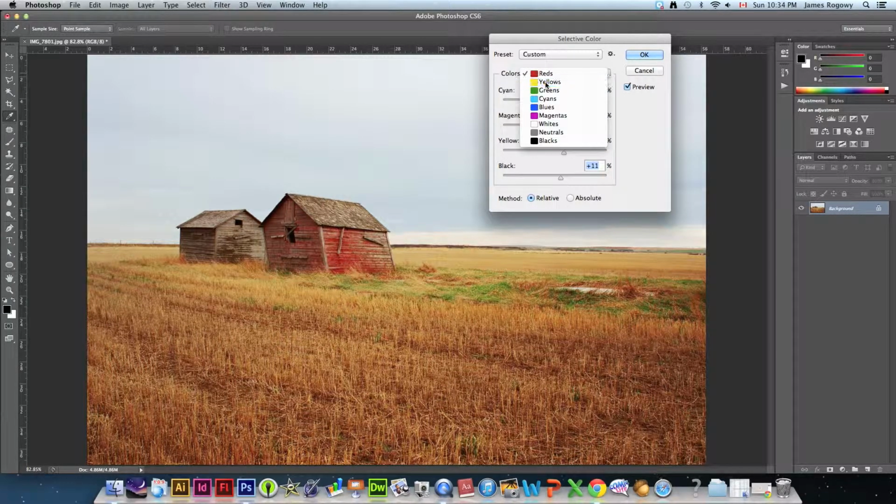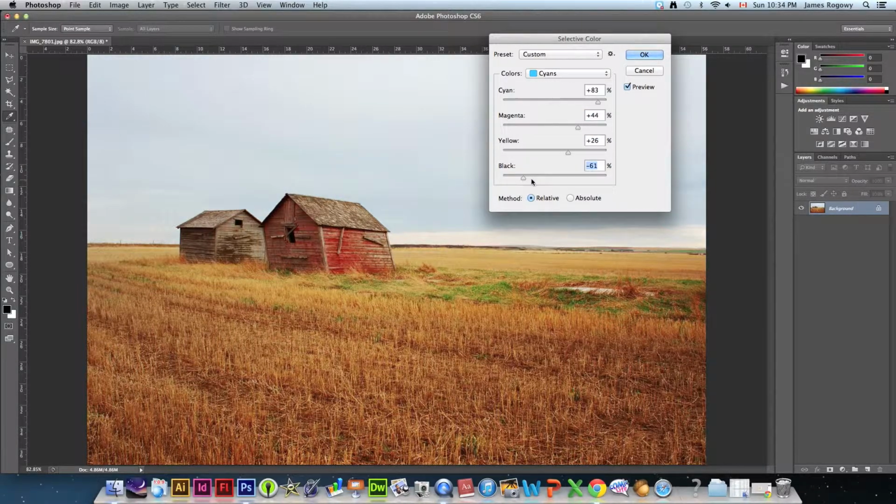We're also going to go to yellows, which obviously is going to affect the yellows of the field. And you can see that we can really tweak it and change even the time of year to some degree by adjusting that. I'm going to go for a very saturated looking image. All right, we're going to adjust our greens, which is just going to affect that little bit of grass that's there. It's barely noticeable. So we're just going to tweak it a tiny bit. And the cyans, which should affect the sky, I'm going to tweak those just a tiny bit that it affects the sky.